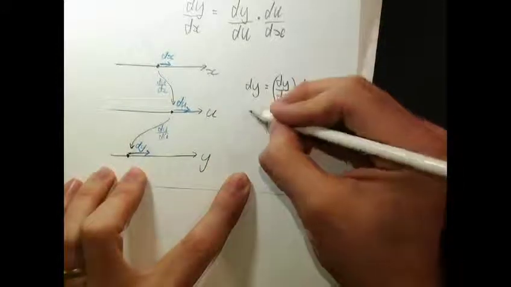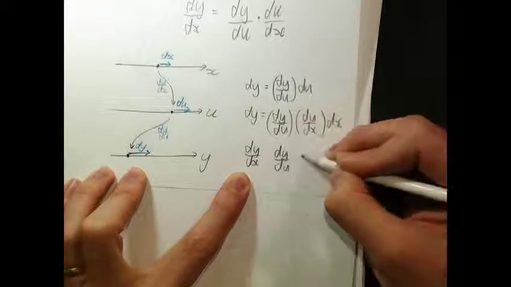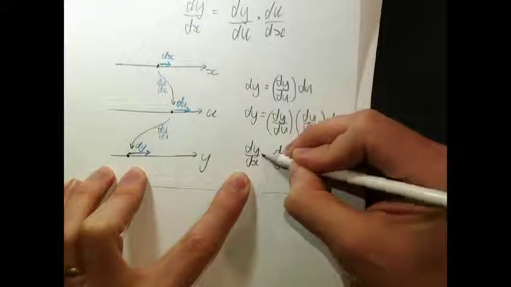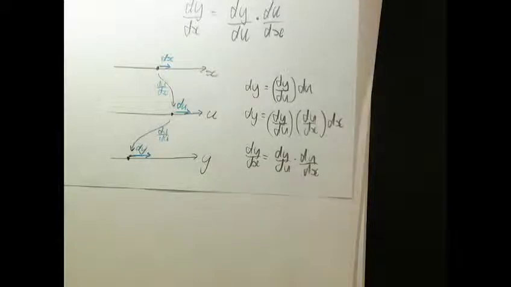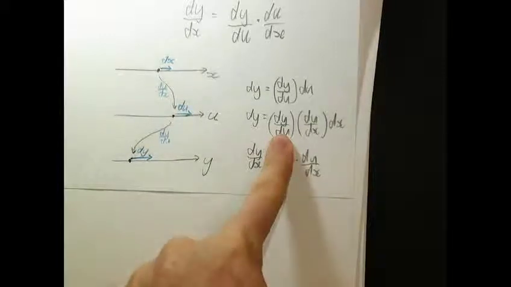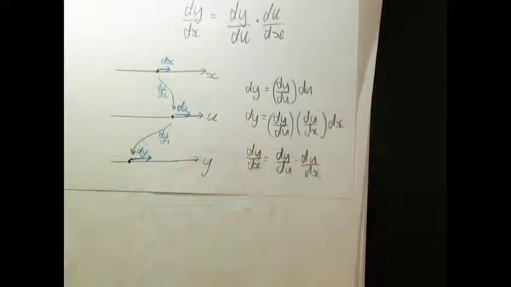See, now I've divided both sides by dx and I get dy on dx is dy on du times du on dx. Now I'm probably being ever so slightly dodgy here with the whole let's divide by dx and suddenly it's a derivative. It's not technically a fraction, but to all intents and purposes, for almost all situations, it actually is. So we're going to believe that that's how it works. So just remember that at this stage here, this fraction is representing a single number which multiplies by du to get the dy, but then we can also figure out what a number is by dividing to see what that number is. Okay, that's the one variable chain rule.